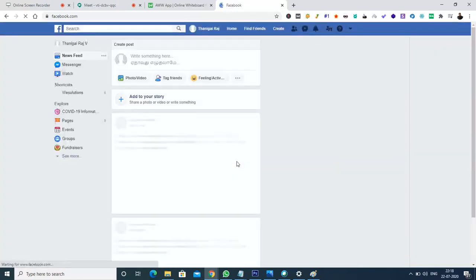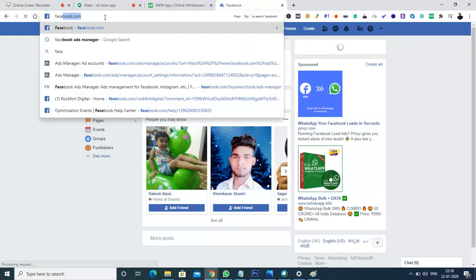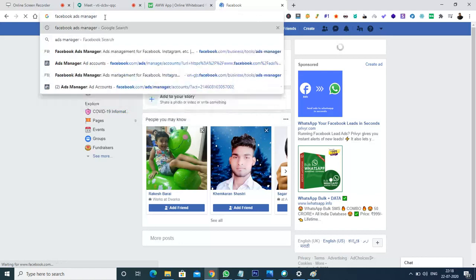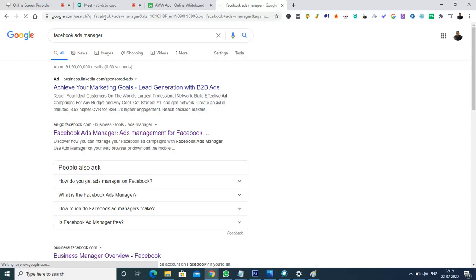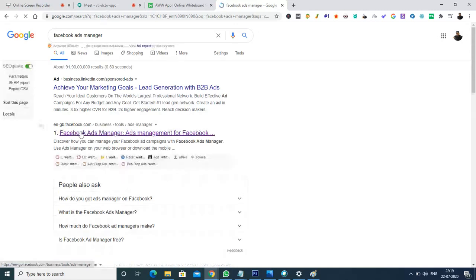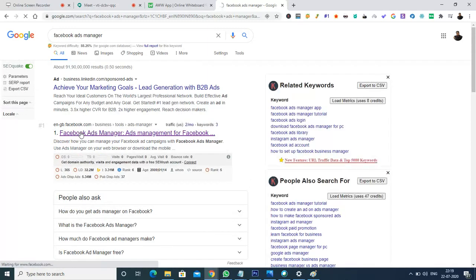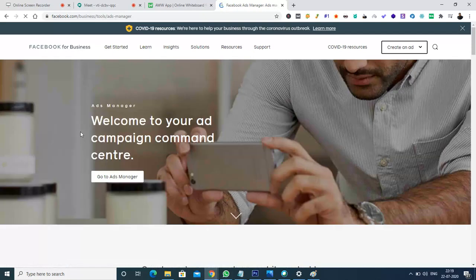Okay, so now after logging into my Facebook account, I'm going to the Facebook Ads Manager. Now I'm going for the same link, which is Facebook Ads Manager. Great. Now I'm going to choose the option go to Ads Manager.